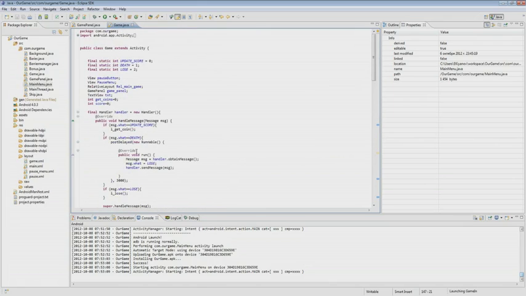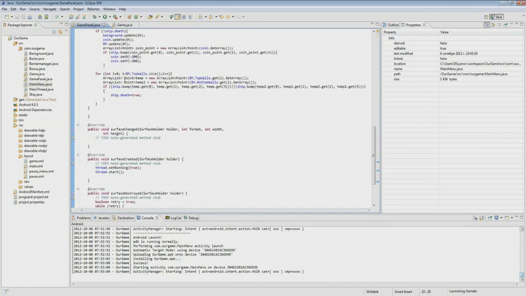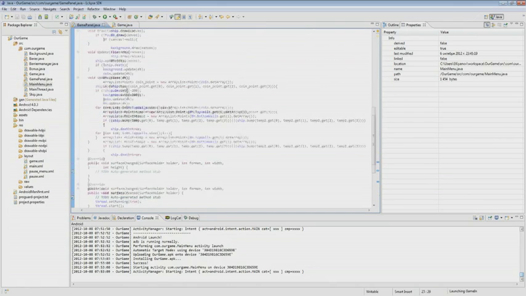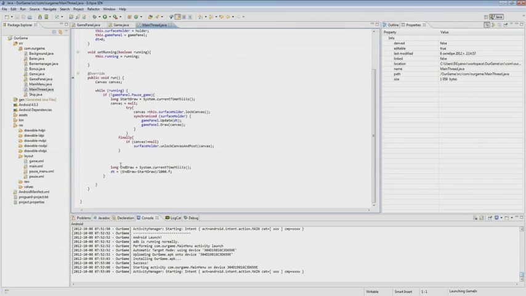Now we move on to the game panel, and we'll send the messages from the main thread. We do the update, and here, where the messages get coins and the loss should be sent, we create the message and send to the handler.